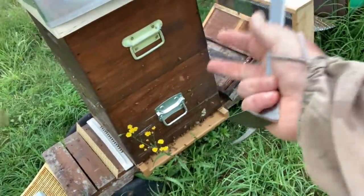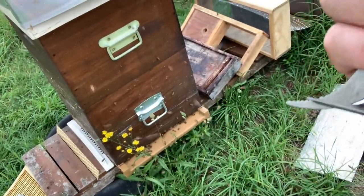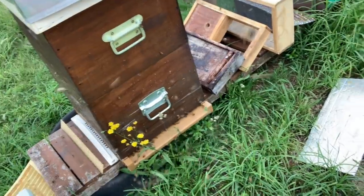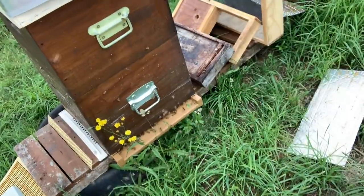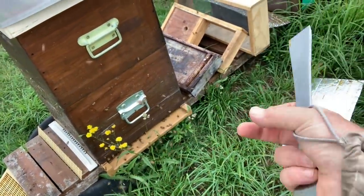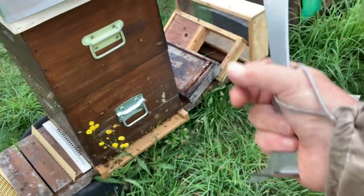I really strengthened this drone colony because I know that in a time of dearth — the June gap we have here, which comes a little earlier than in the UK — they can expel the drones. To make more drones takes 40 days, so I'm really pleased to see plenty of drones there. We should be all right for the rest of the summer because I can feed these, which I have been doing.